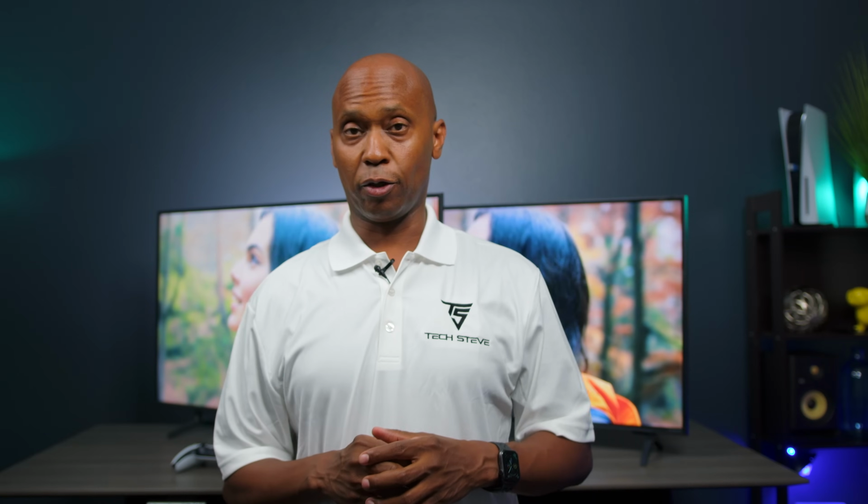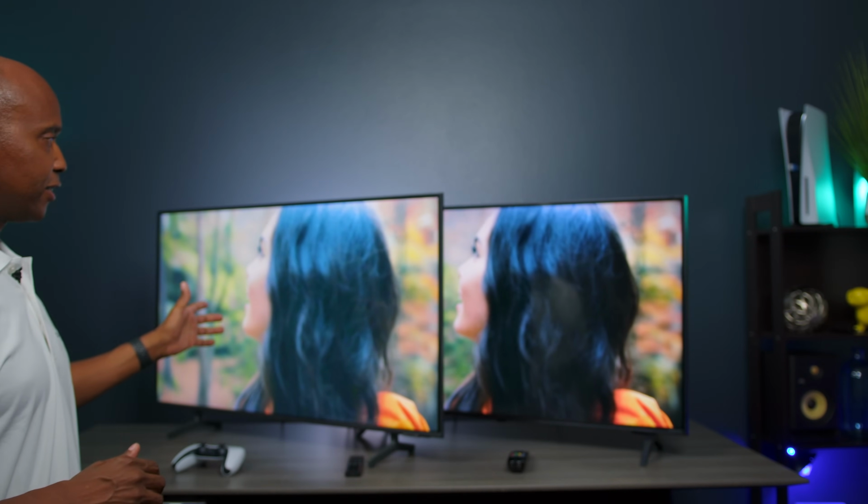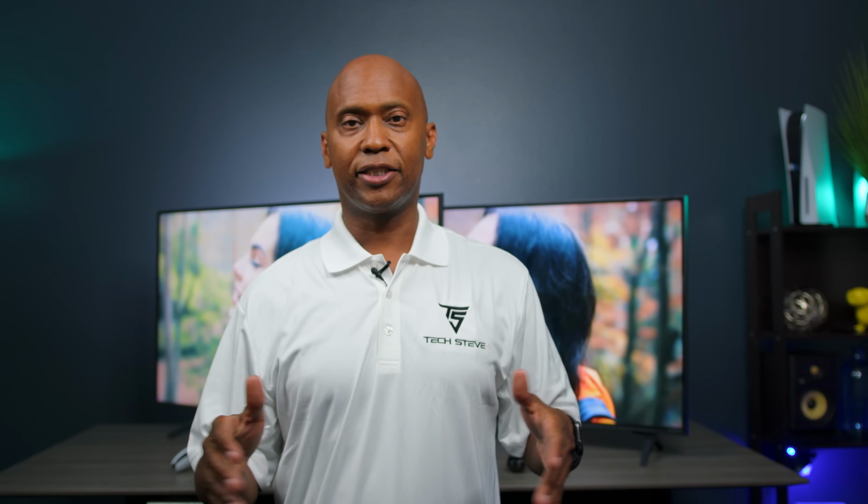So after watching those demos, you can see that the contrast ratio is really showing off on the LG. In fact, look at this demo right here. You can see that the LG back here is still doing a great job. But now let's talk about the designs of the TV set so you guys can see some of the differences and some of the similarities.